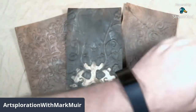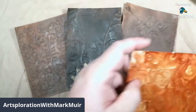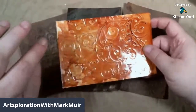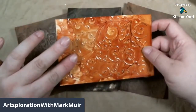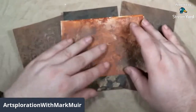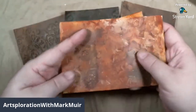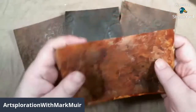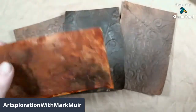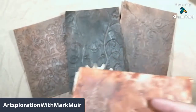This is when I started off. My mom had brought home these blank photos that never printed, so it was just white photo paper. I embossed them and put inks on them, and then did some other stuff to them to tone them down and try to make them look like leather, which they kind of do. But I was thinking, not everybody's going to have that on hand, and you're not going to go out and buy photo paper. That actually doesn't work very well. I tested it, and it was one of those, okay, good idea, but no.